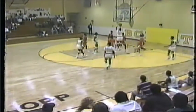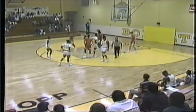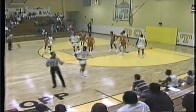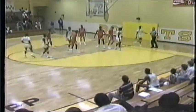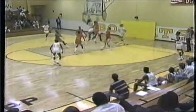And Jamie Hinton comes up with a steal. Bobcats on the move. Bobcats inside, Aaron Hightower. And he's fouled by number 42, I'm going to suspect. And that's Jones. So that's his first foul. And then again, Bobcats was not shooting. The Bobcats will have it out up under their own goal. Aaron Hightower will be bringing it in to Jamie Hinton up under the goal, but Troy jumps up and knocks it away. And here they go on the run.